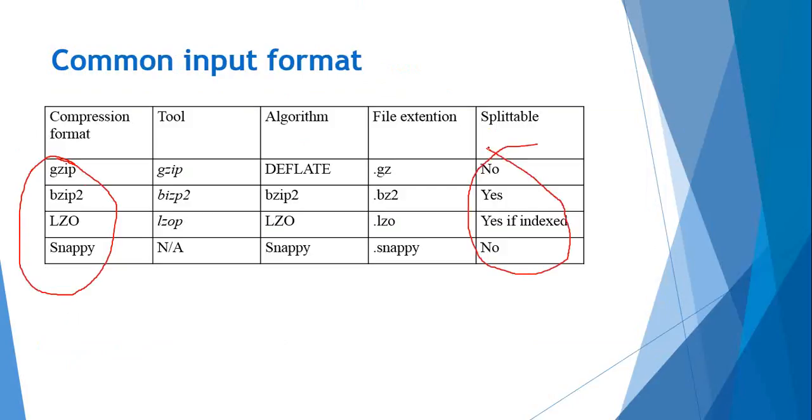I am giving you a minute to think of which compression technology you want to use at which phase. Then I'll ask each one of you where you want to use which technology. I'm giving you a minute to think based on this table. Gzip and BZip give very high compression. LZO or Snappy give less compression as compared to BZip and Gzip, so their CPU cycles are pretty high, and some of these files are splittable, some are not. So I'm giving you time to think and come up with your suggestions on which phase you want to use which compression, and then we'll discuss these things in detail.